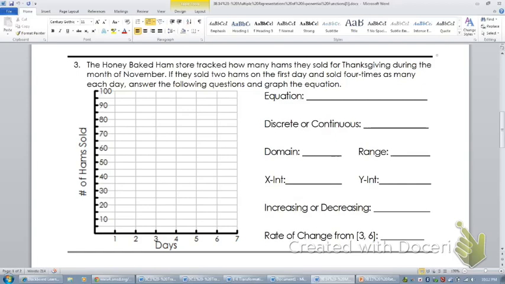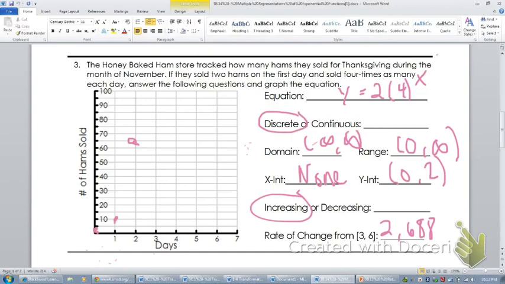All right. Now let's look at number 3. I'm going to go ahead and do it for you guys, okay? Help you out a little bit. But I'm going to give you some time to do it on your own. Miss Yamini, Miss Jones, Miss Campbell, can you guys go ahead and pause the video and let them do it on their own? Give them about 5 minutes. They should be able to do it.